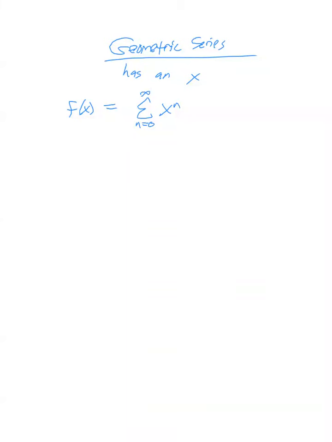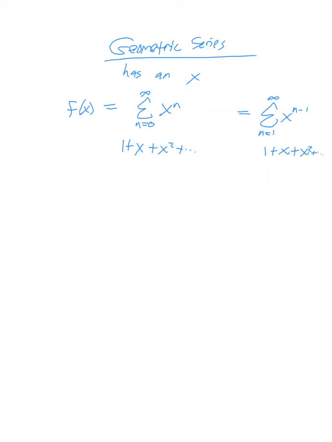If you don't like 0, this is also equivalent to the sum from 1 to infinity of x to the power of n minus 1. This is true. This is clear if we just check the first few terms. They're both correct. You can use whichever one is more convenient. I like the 0 personally because it's less writing.